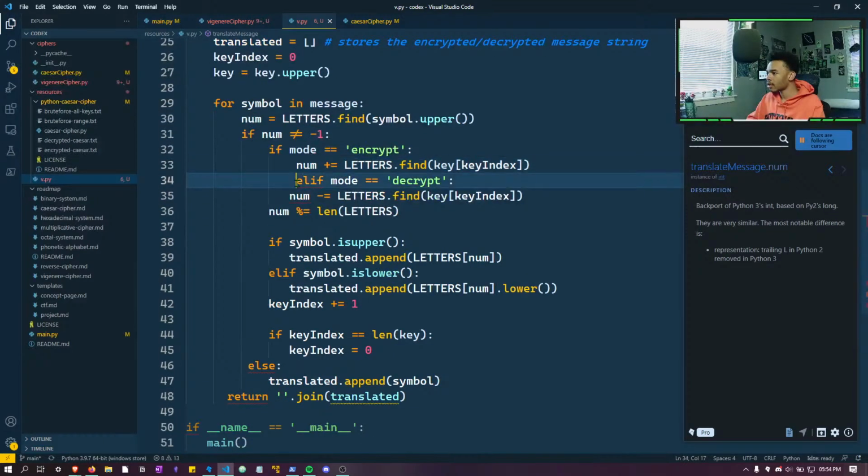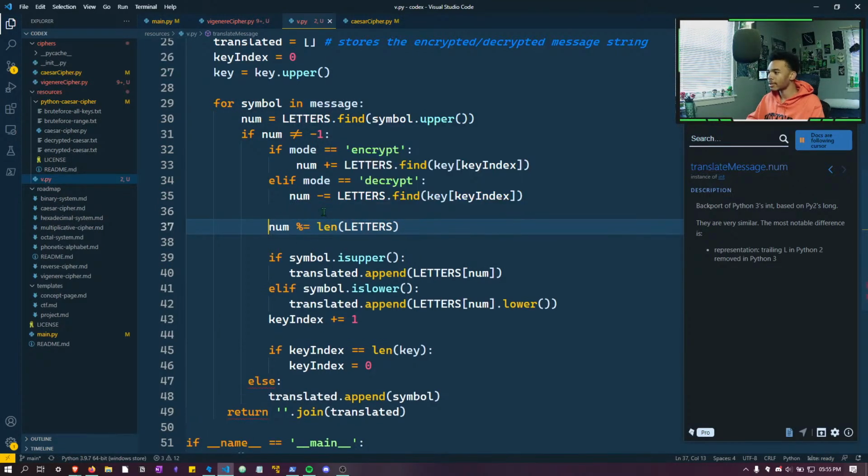All right, I'm basically going to do this until we got a working version. I'm pretty sure that elif is supposed to be here. Where's this num supposed to be? Is it supposed to go in here, or out here? So num modulus equals the length of the letters. Wait, so the encrypt is plus equals, minus equals. So this must happen to both.